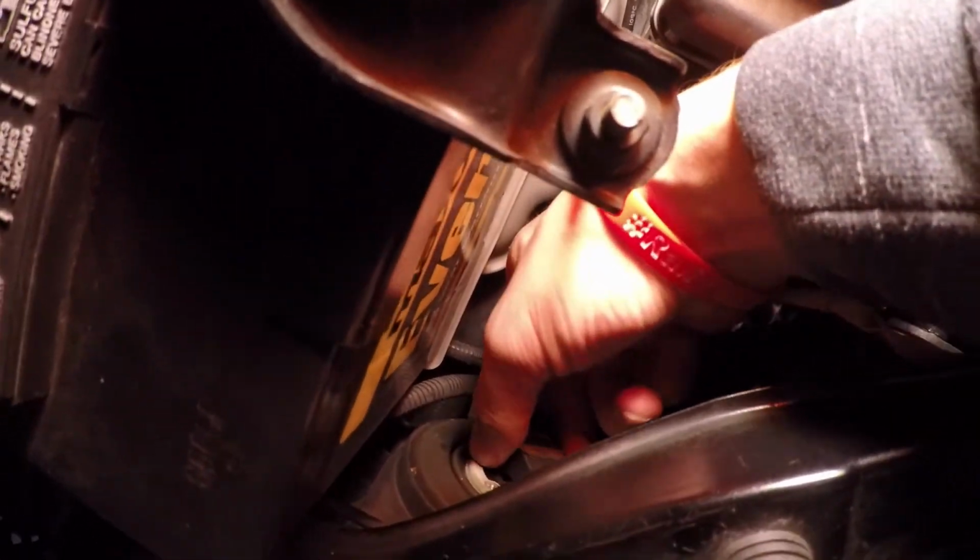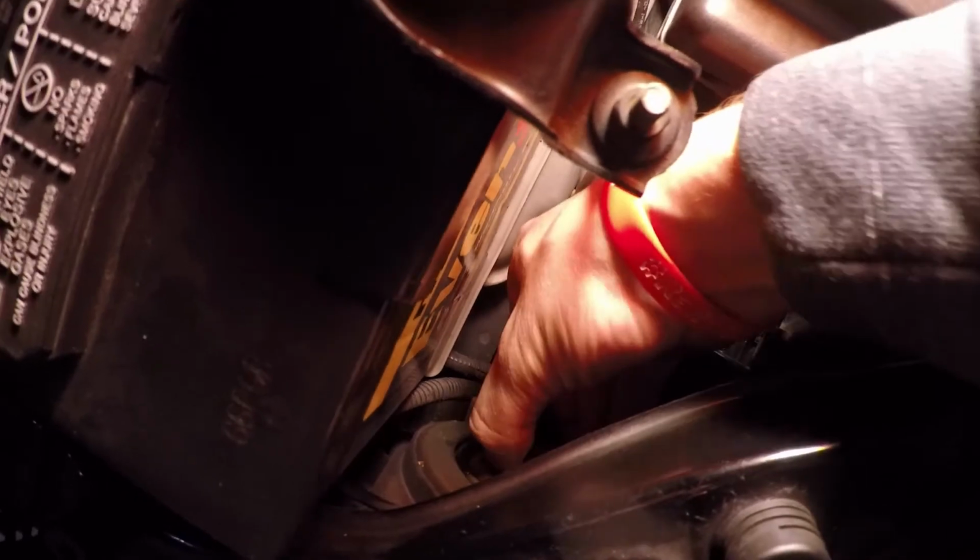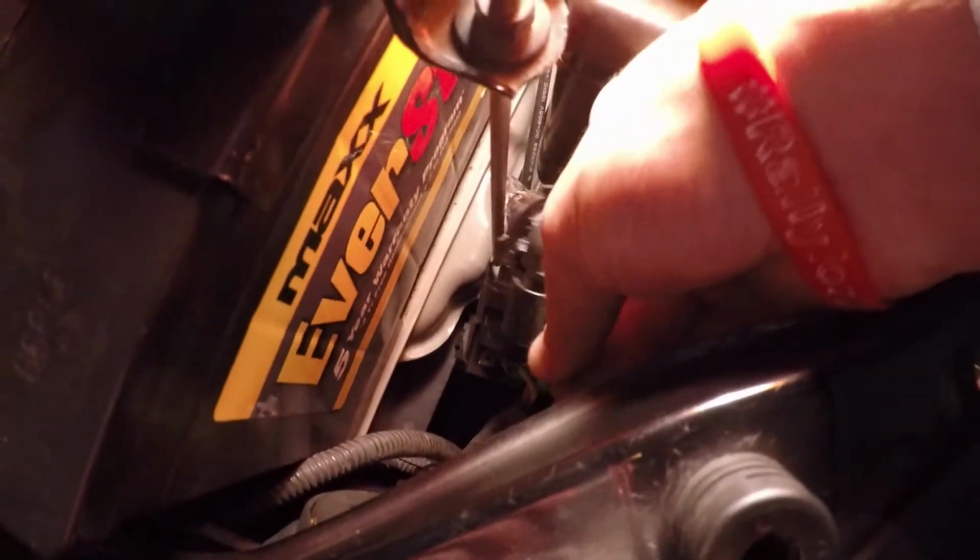Okay guys, so now I'm on the driver's side, and we're going to turn it the same direction and then pull straight out. On this side the bulb's kind of tighter because your battery's over here. So I'm going to use both hands, but it's the same thing. You're going to just pop that clip down, or push it down, and then pull out the bulb. Okay, so now we've got the old bulb out.